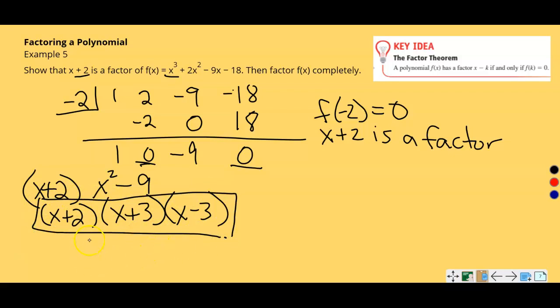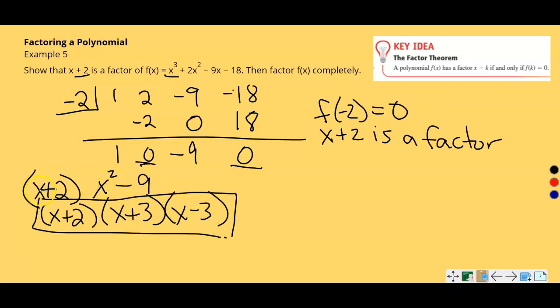When you multiply these using FOIL or distributive property, you will get back x squared minus 9. So x times x is x squared, minus 3x plus 3x, cancel the middle term. 3 times negative 3 is negative 9.